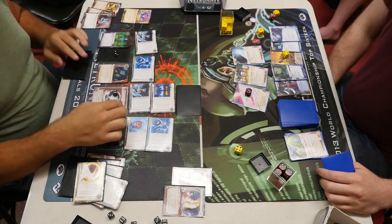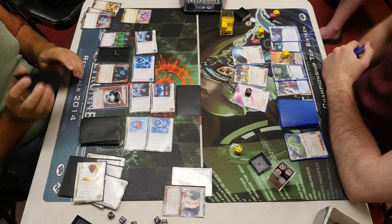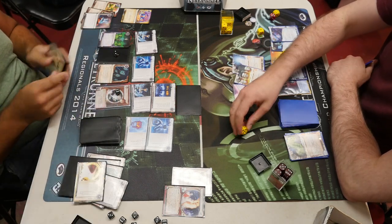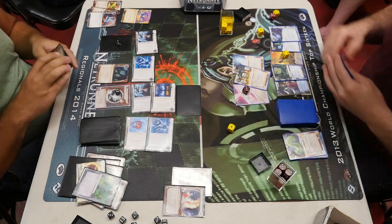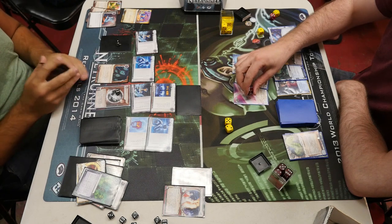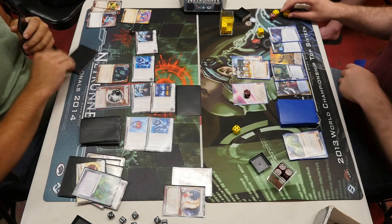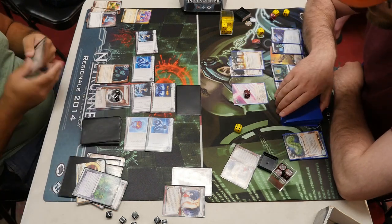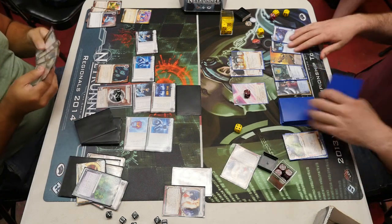It must be Ash — because if it was Caprice, he would have had to rez it at the same time as the Tollbooth. It is. I think he's going to make the trace unbeatable right here. The base trace on Ash is four, and he's making it six — that's basically unbeatable. He's going to trash Ash and run again, which I believe is the right move. That was only click two, so click three — empty Katie Jones — click four, run again. Data Sucker the Eli down to make it cheap and use some credits. This is why I hate using dice, people. But for some reason — we need to do a scientific study on it — why are all the people at the top of tournaments using dice? Maybe it's because they're frustrating to play against and you get an advantage. Maybe everyone's cheating with them. I don't see any cheating happening here, but it's going pretty fast so it's hard to tell.